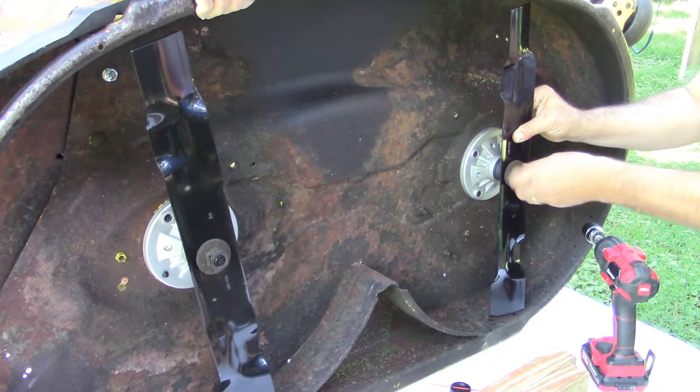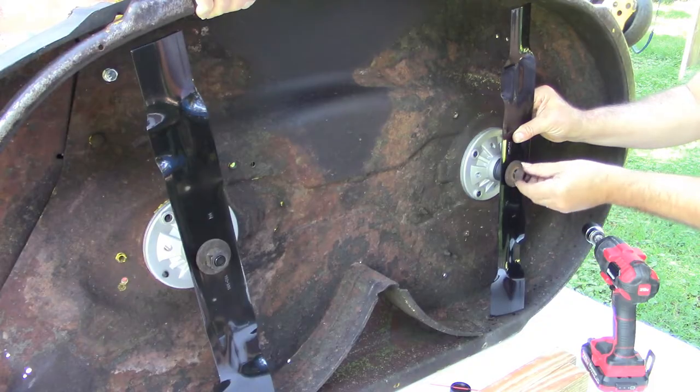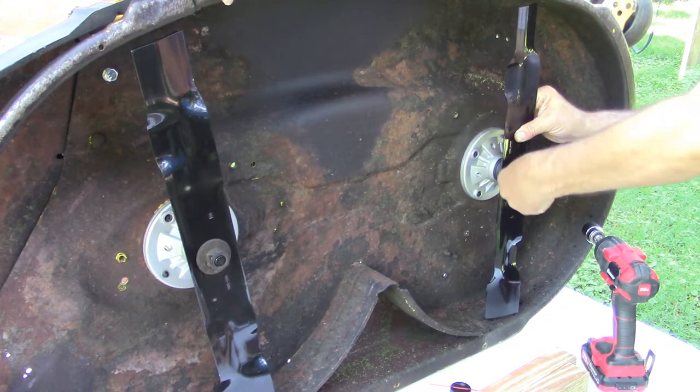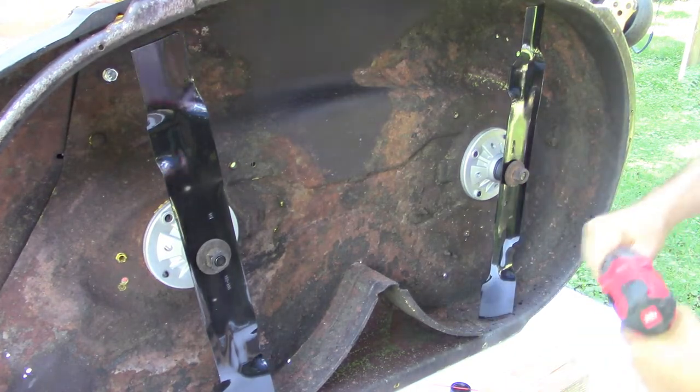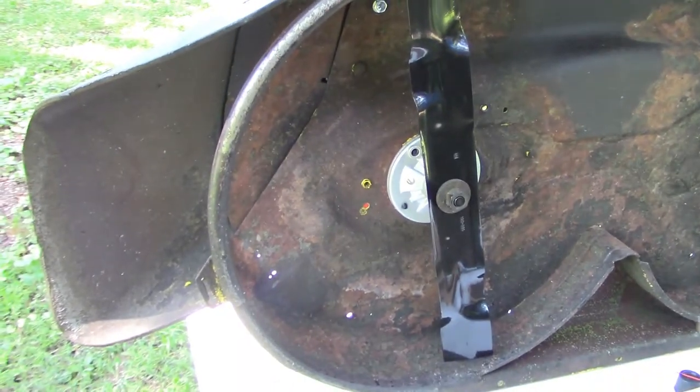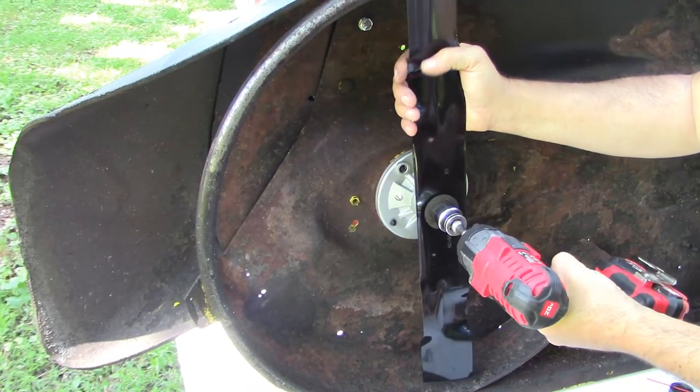And these blades are not going to spin right now, right? Nah. I mean, those pulleys may turn a little bit. But... Well, I don't want my hands to get hit. No, you're good. All right, so we'll run them in with the impact.